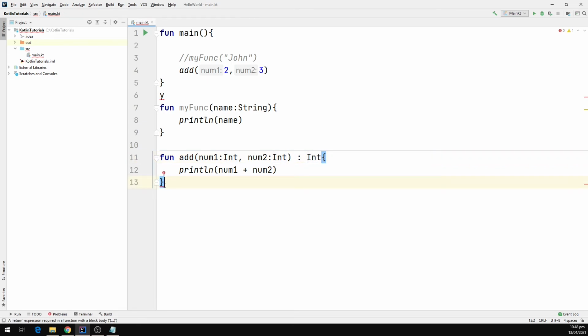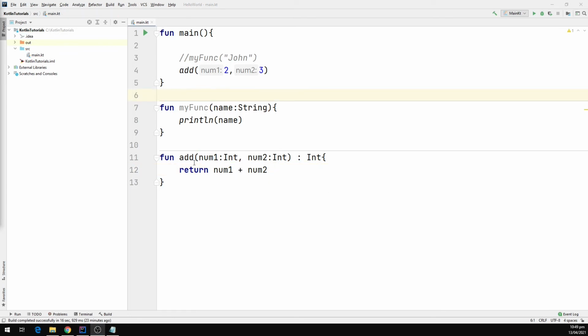So we can see that we have a red squiggly, which means that we are not returning a value from this function. So I'm going to delete this line because instead of printing the sum here, I'm going to return the sum. So I'm going to return num1 plus num2. So suppose that we want to use the sum inside the main function, and we can achieve that by returning the sum from this function.